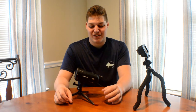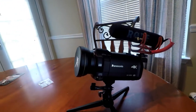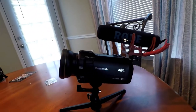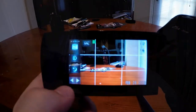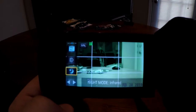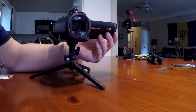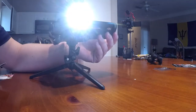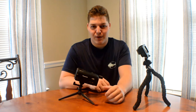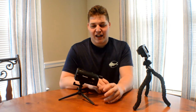I decided to upgrade from a $99 Samsung and get a Panasonic. This thing will shoot in 4K, it has infrared vision, and it also has an LED light in the front for when it's getting closer to dark — you can still get a really nice shot of whatever fish or if you're hunting. Along with that, it's just so much more compact, way lighter, you don't have to carry three lenses with you everywhere.